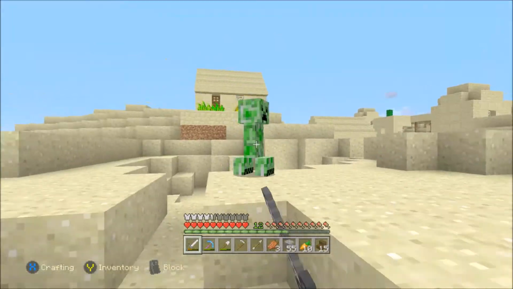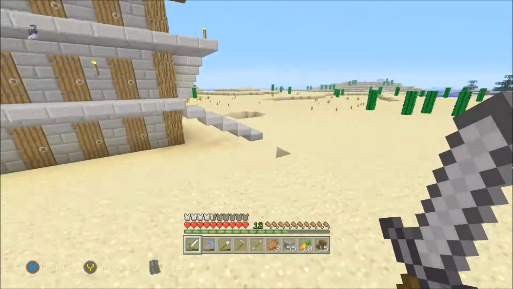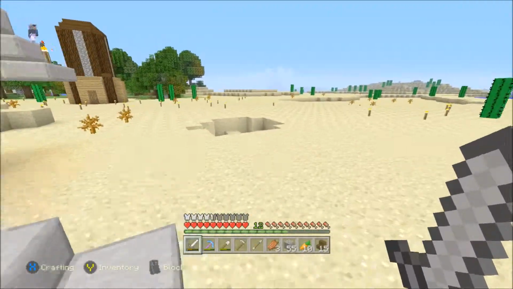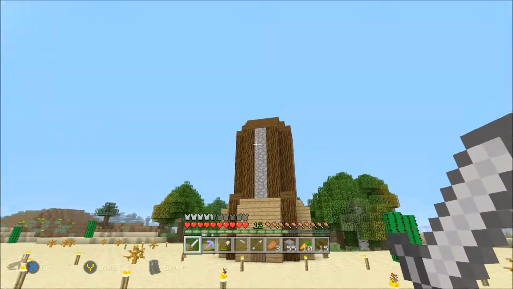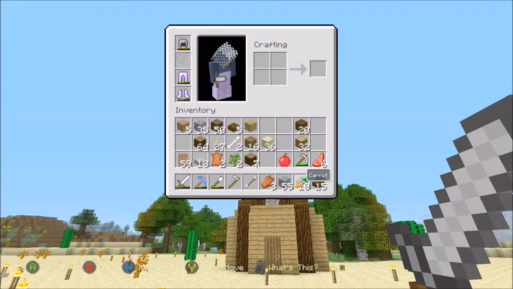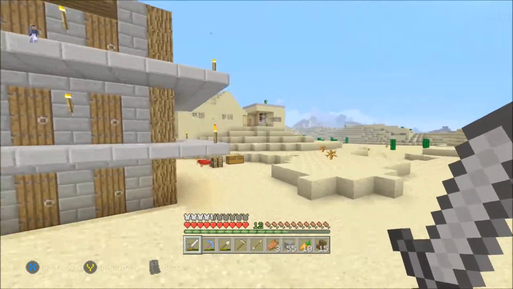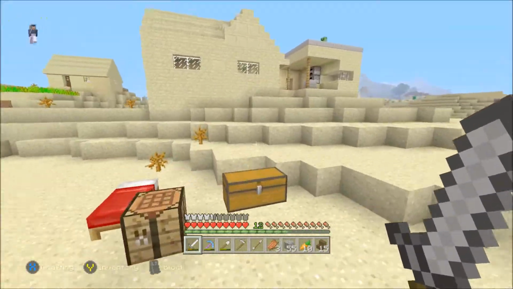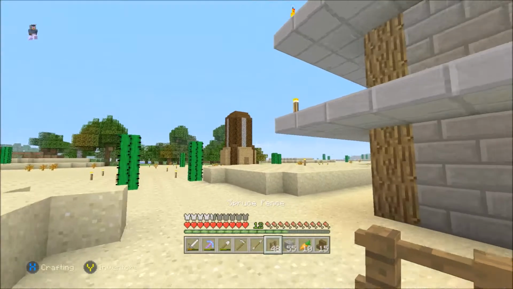Okay, I'm just gonna bring this creeper and stick him in that pit where the other one exploded. Come on. Isn't this it? No. You're supposed to explode inside the pit. Just create my own Grand Canyon using creepers.